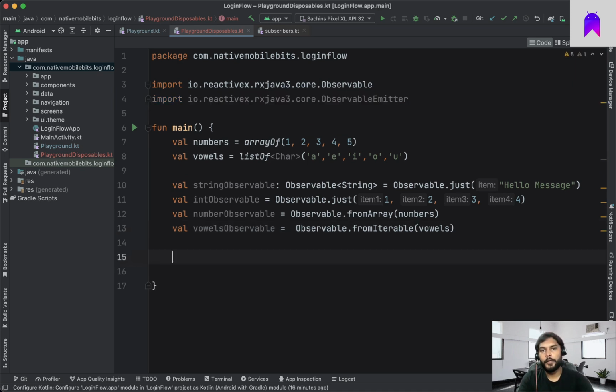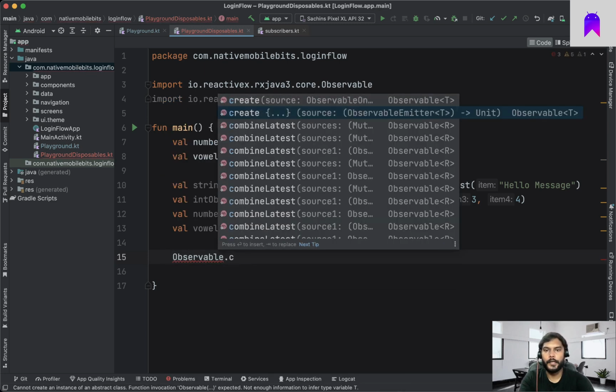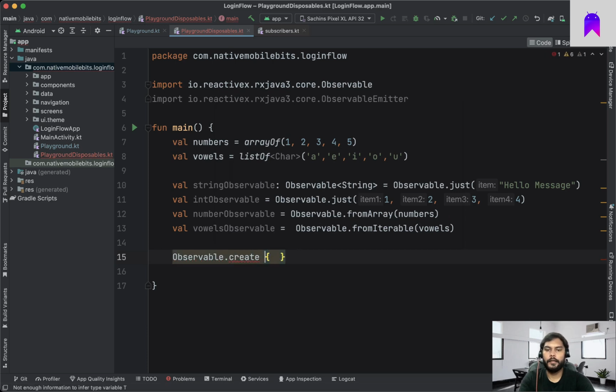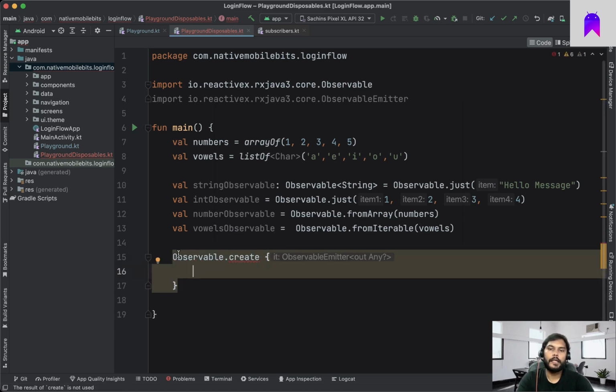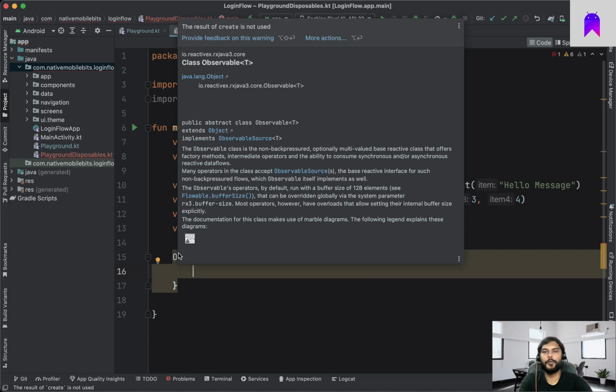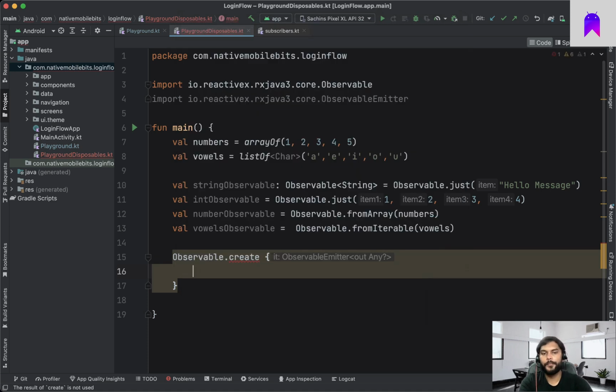Now let's say we want to create one custom observable, right? So we can use Observable.create. Inside this we can emit any kind of event we want. As I told you, inside an observable subscription we can have onNext, onComplete or onError, right?